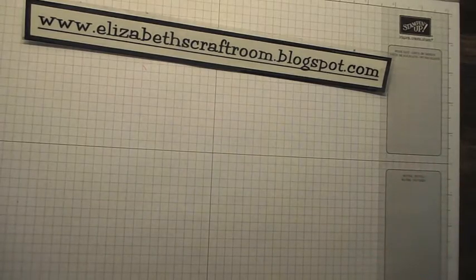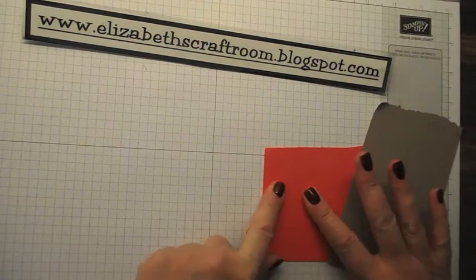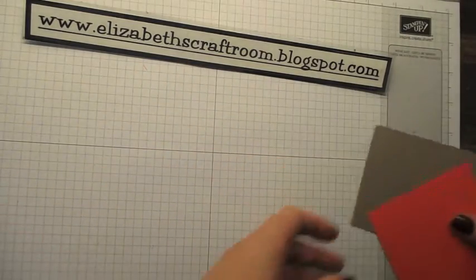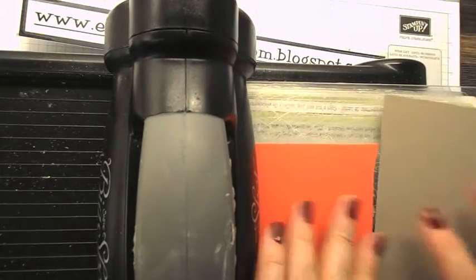So I'm going to do a slightly different colourway. I'm bringing in, let's get this out, Watermelon Wonder, and some Tip Top Taupe from this year's In Colours. And I'm also going to use some Delightful Dijon. So let's just cut a couple of these.